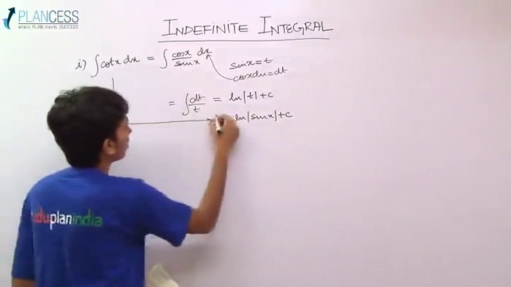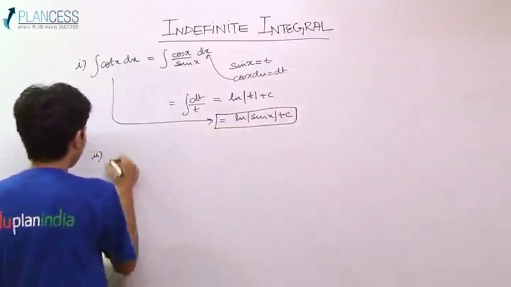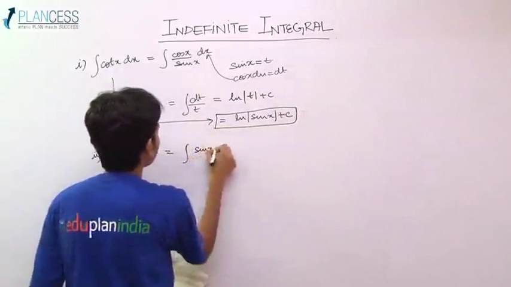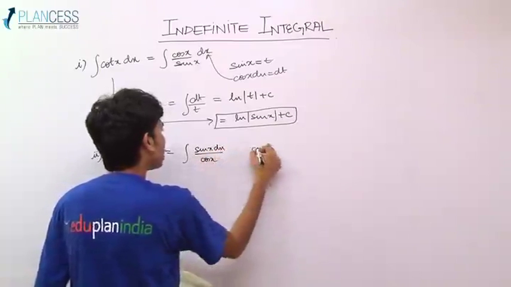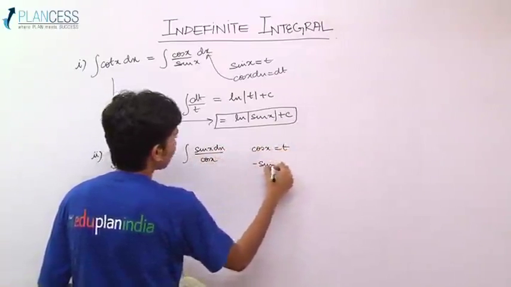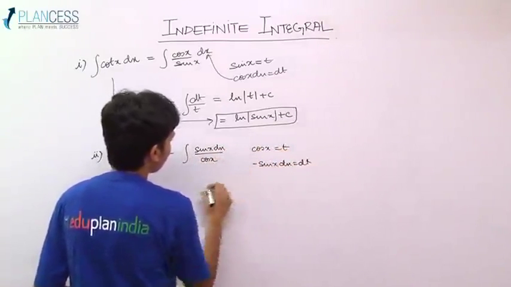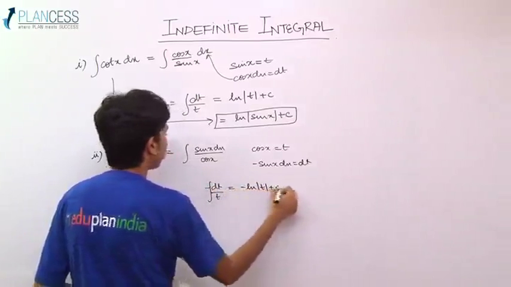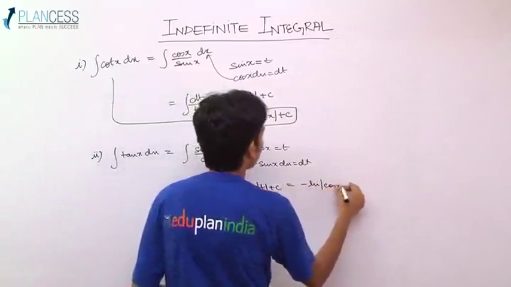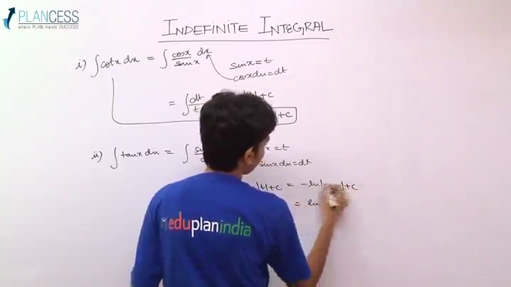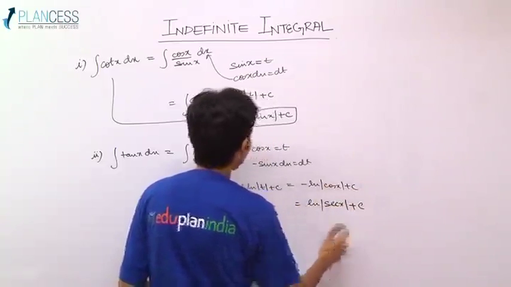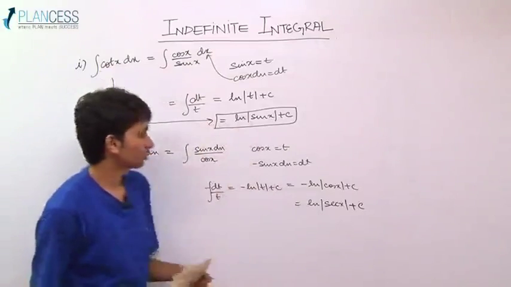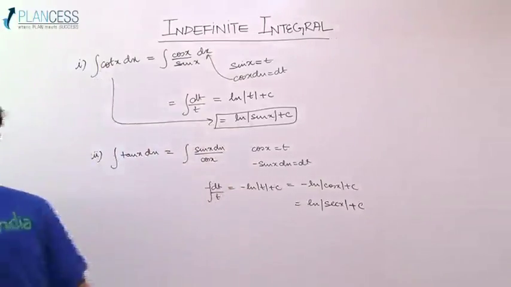This will also be directly used, so remember this also. Now similarly, the same proof goes for tan x dx, which is nothing but sin x dx by cos x. Here I'll assume cos x to be equal to t. I'll get minus sin x dx equal to dt. So this becomes minus integral dt by t, which is nothing but minus ln mod t plus c, which gives us minus ln mod cos x plus c, or in other words, to remove the minus, I'd make it ln mod sec x plus c. Okay, so remember this also by heart. Integral tan x dx is ln sec x, integral cot x dx is ln sin x. Okay, these two are done.